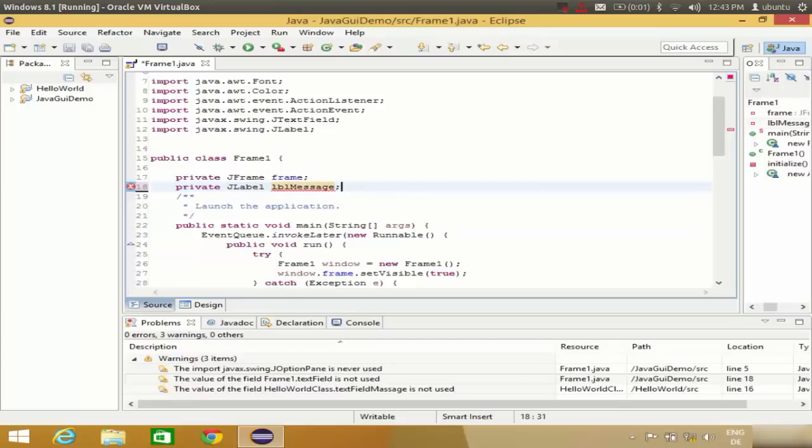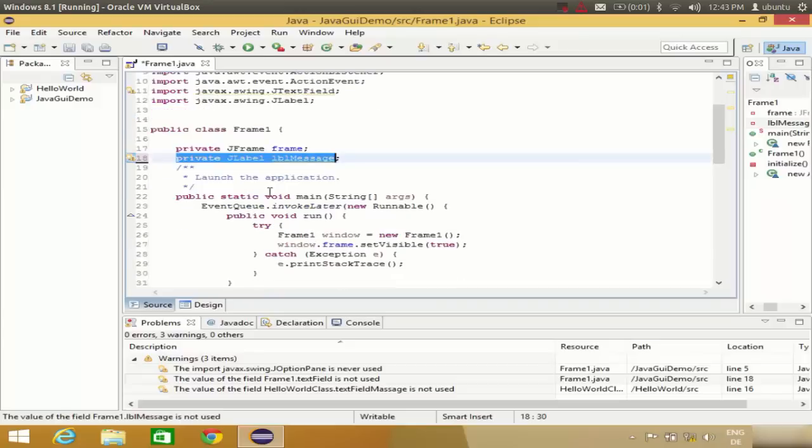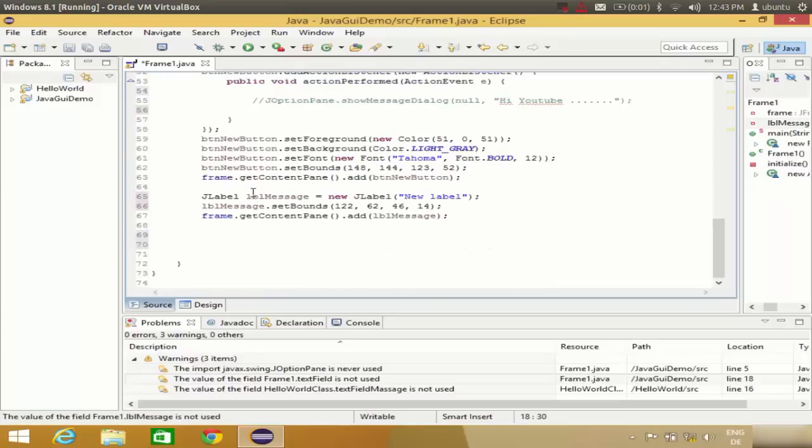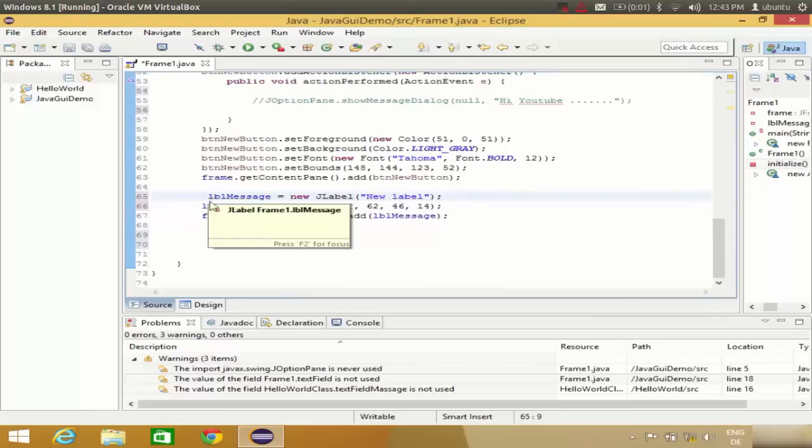Okay, so you just need to forward declare your label name as a global variable here, and in here you just need to remove this JLabel from here. Wherever your JLabel declaration is, you just need to remove it, and this makes this label a global variable, and it can be called from other functions also.